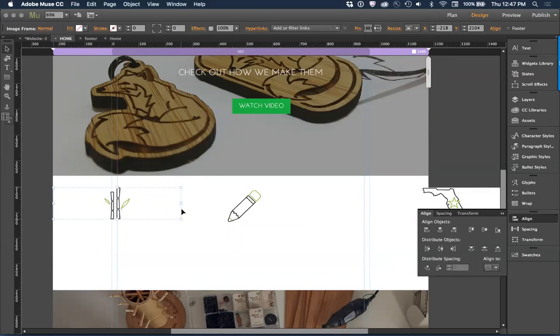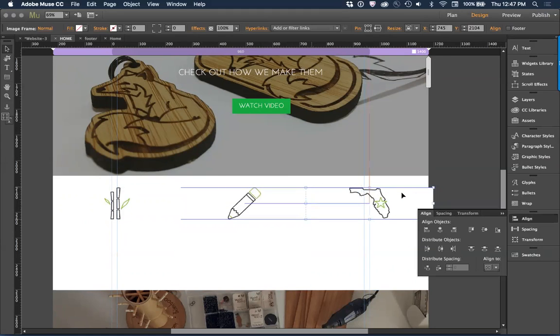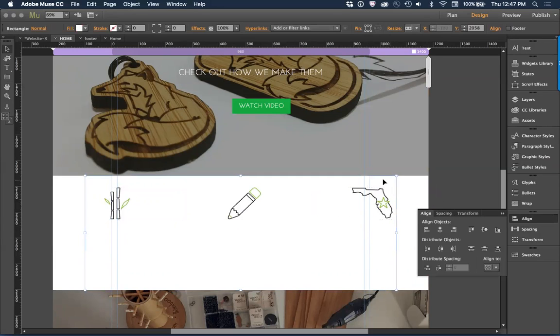It makes it a little easier for me to space these out evenly. With these 3 objects, if I hold the Option key or the Command key, I believe, I can trim off some of the sides of this image because I know it's not needed on a white background. Let's go ahead and make that a full width background again.